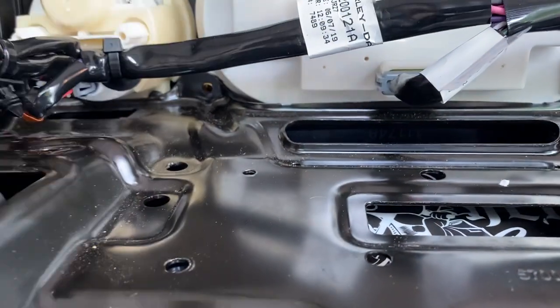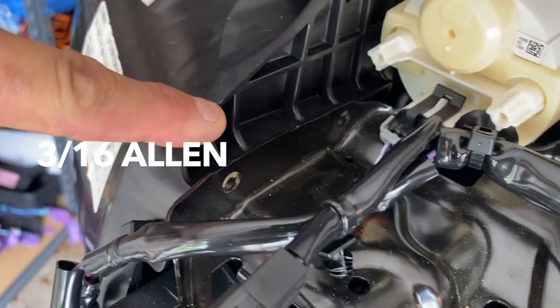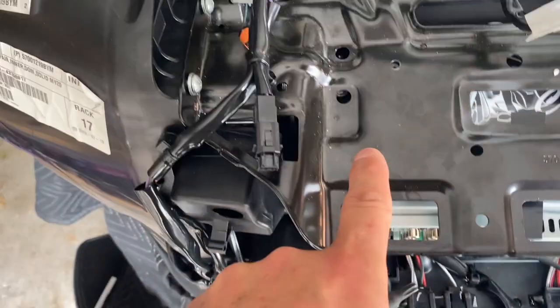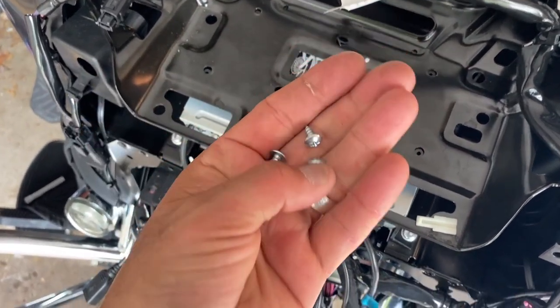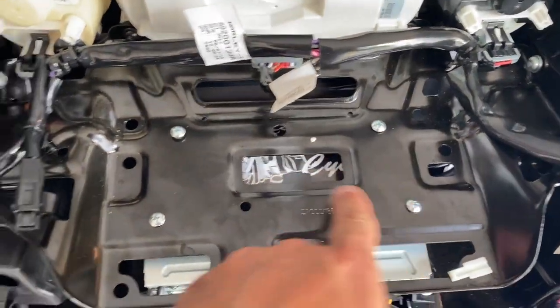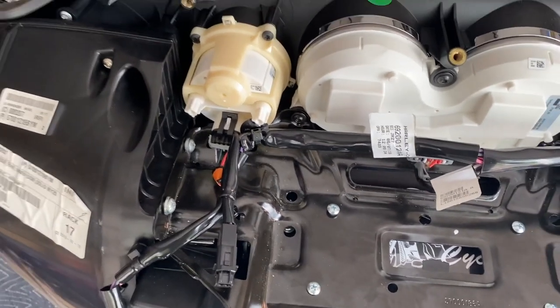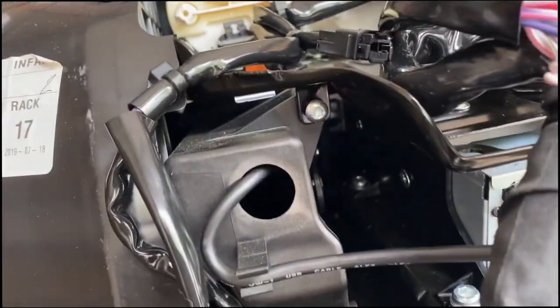Bolts here and there in the back, then going to the sides: one, two - not snug yet. Side bolts: one and two - both sides: one, two, three, four, then these four. They're actually provided in the kit - these four screws go in instead of what we had before with the T25s. Once all screws and bolts are in, tighten them fully. Found one extra screw and realized I never put in the single screw that holds the glove box with the tray - put it in now.